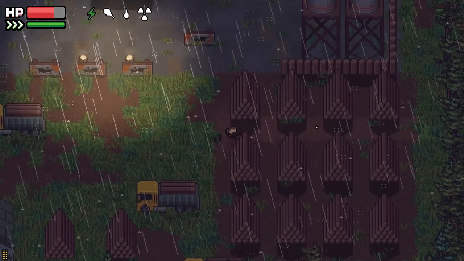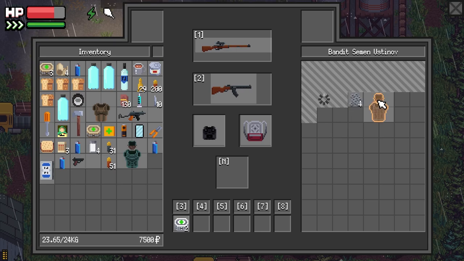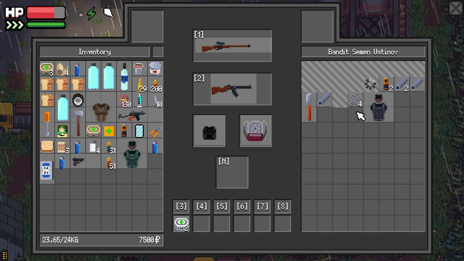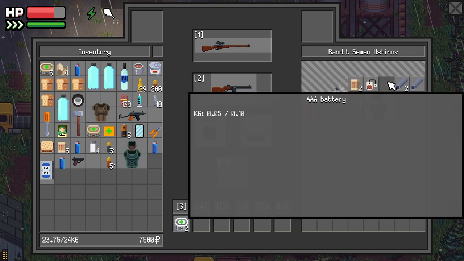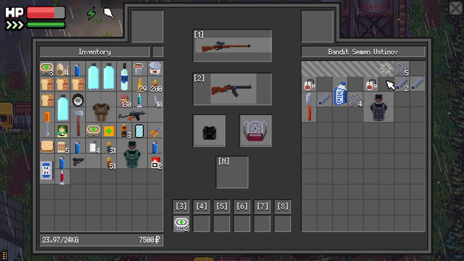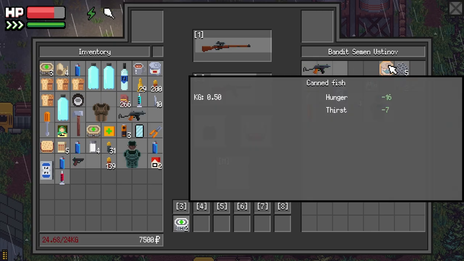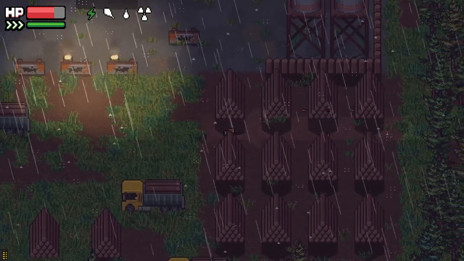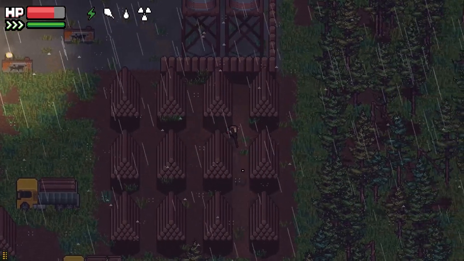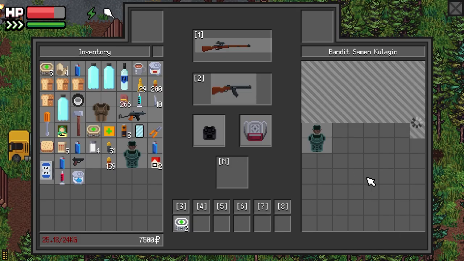Definitely want the loot, the weapons, though. Can I loot that one? Oh, I can. Here we go. Is that better than that one? No. Okay. Battery. Matches. Rotten milk. Cigarettes. Okay. Can you look at it faster? Bullets. And. Okay. Oh, we're a bit heavy. There's the dead dude. Oh, okay. It just stopped raining. Wow.